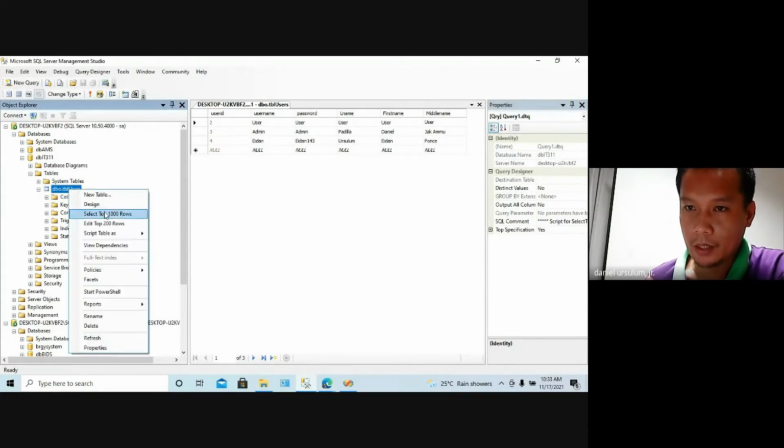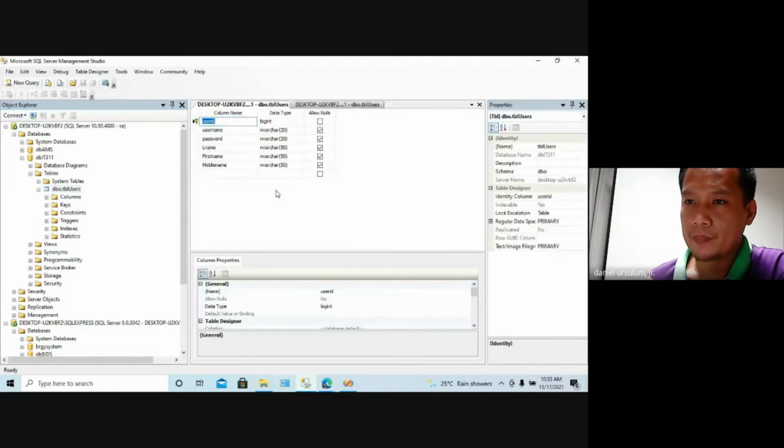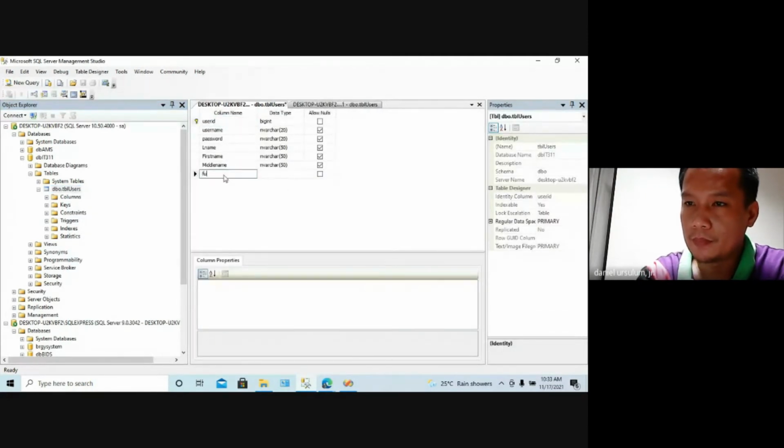This is what we mean by altering the table. So we will add full name.